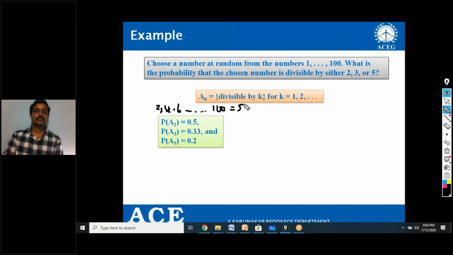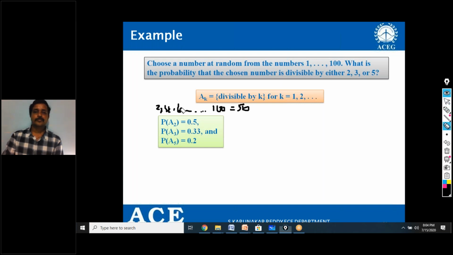This set has 50 elements, and the total number of elements is 100. So 50 divided by 100 gives half, which is 0.5.